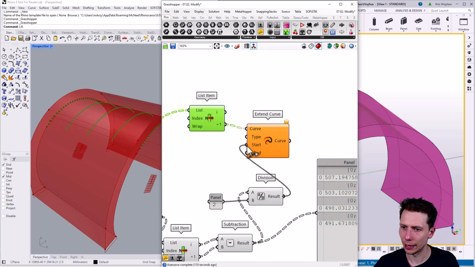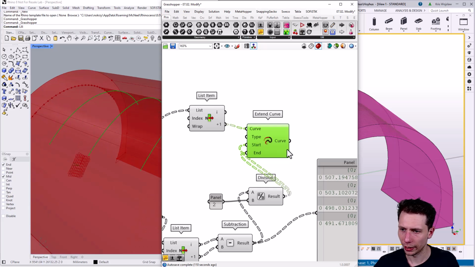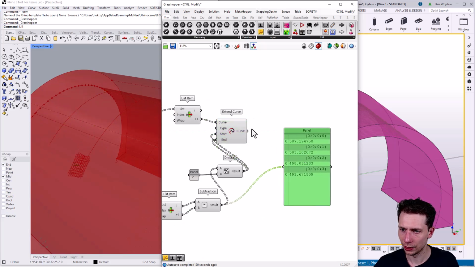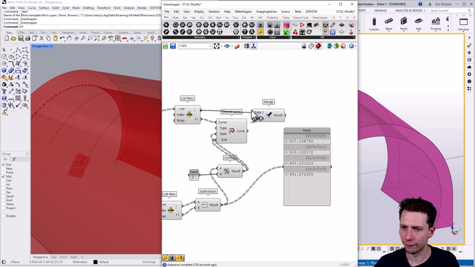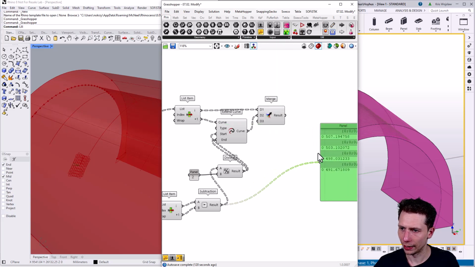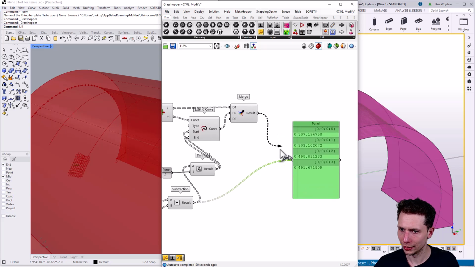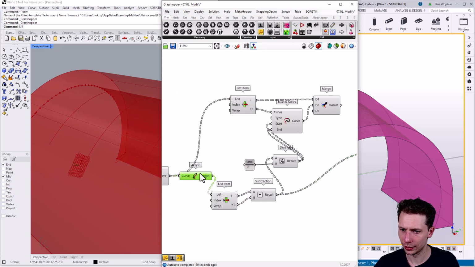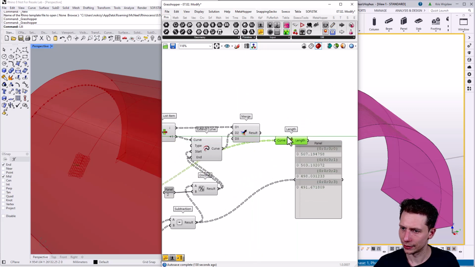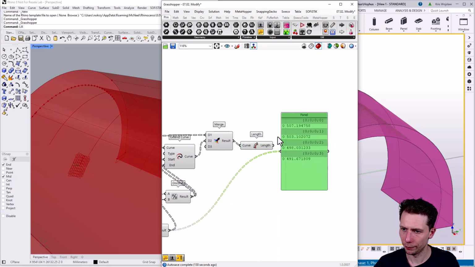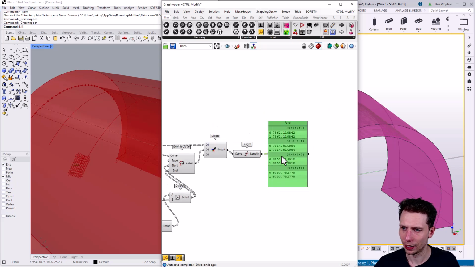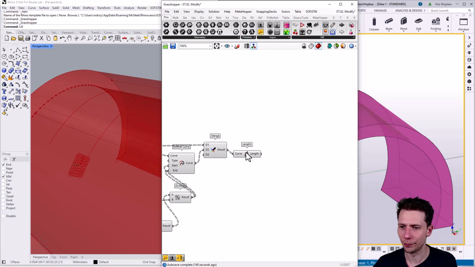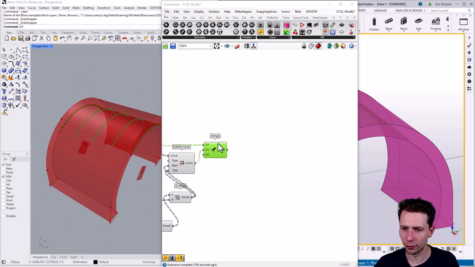And now with the type, we are going to go to start and into the end. So now I can see, and we will see what happens if we merge them again, first and the second, and we are going to see the lengths of it. So let's take the lengths of them. Let's connect that. So we will see that they are exactly the same length. So this is what we actually wanted. So now we have the 4 groups.